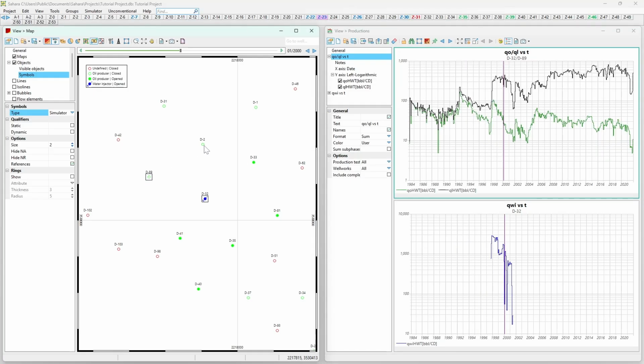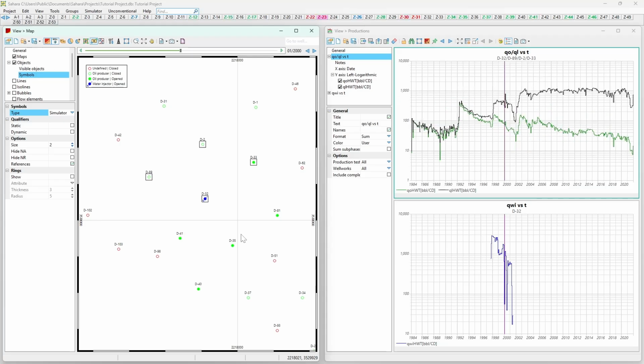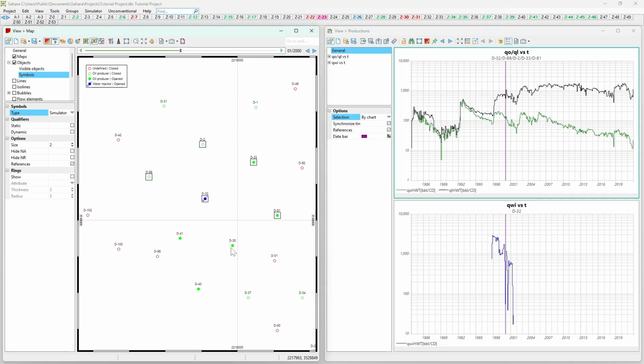So I can select it like this, and as you can see, because I changed the option here from single to by chart, now I can check different production data with different objects selected than the one on the bottom. Let's unselect D32 here.